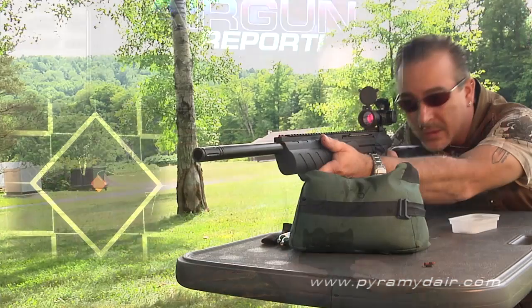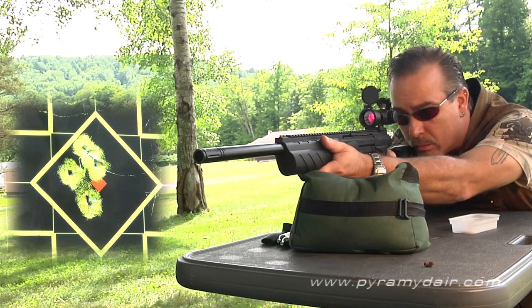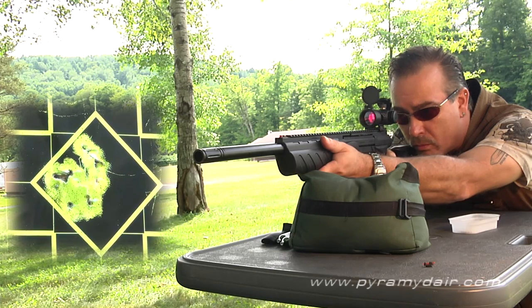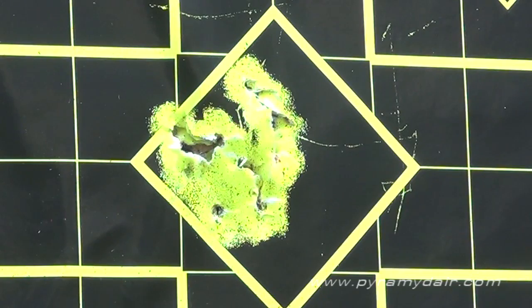But my accuracy testing didn't stop with the pistol. I went ahead and morphed it back into a rifle, and boy, let me tell you, those results were just as stunning. I didn't even have to re-sight this red dot. Look at that, 15 rounds perfectly into a 2-inch target. That is just awesome, and that's what air guns are all about. If they're not accurate, they're not worth anything.